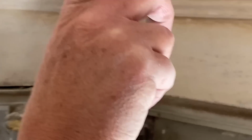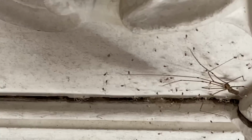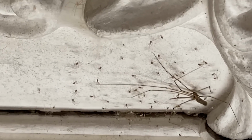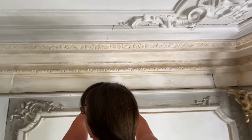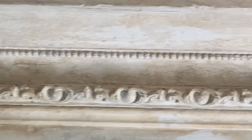Yes. Oh, look, this is what I'm talking about. See, if you look here, this Daddy Longlegs cobweb maker has got all these babies. Can you see? Oh, that's just one. They're going to have you. Right, back to my balls. I've just smoothed off these ones over here. Oh, they're good enough now. As I said, from down below on the floor, you wouldn't have a clue.